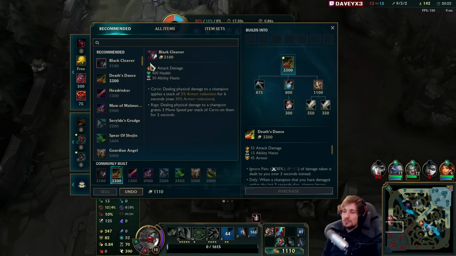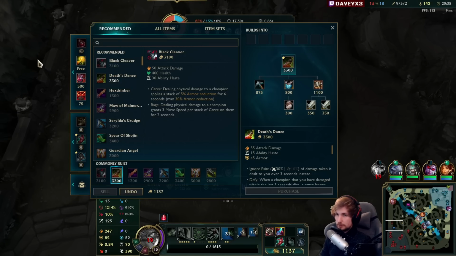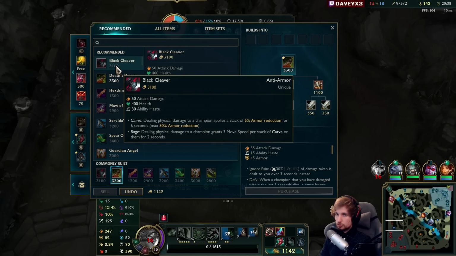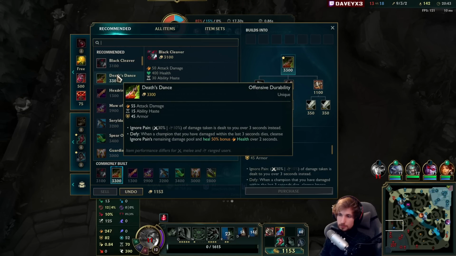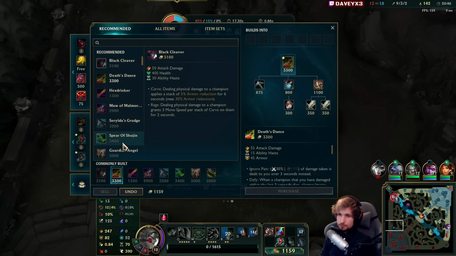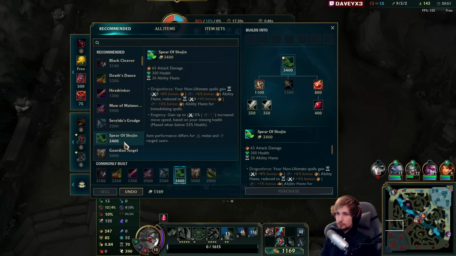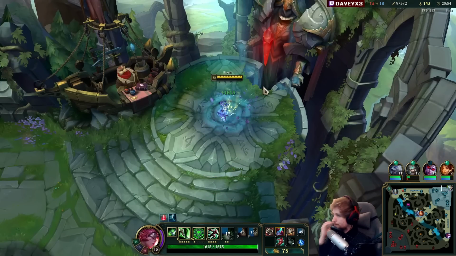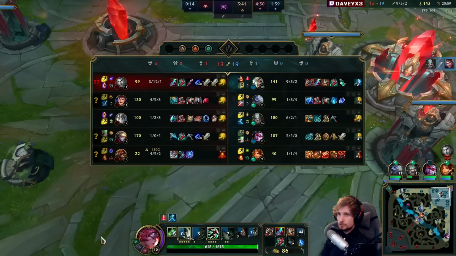Okay. One thing that we can do to make killing Jayce easier is to go for a Spear of Shojin and Black Cleaver and Grudge. I think that's going to be the build this game. Just Black Cleaver, Spear of Shojin, and then Grudge. Or Black Cleaver, Spear of Shojin, and then Death Stance, but something fun we can do, since we have Hydra, we can just go for Spear of Shojin immediately and then build Black Cleaver afterwards. Let's go with that setup. Well, Jayce died again, so mission successful.